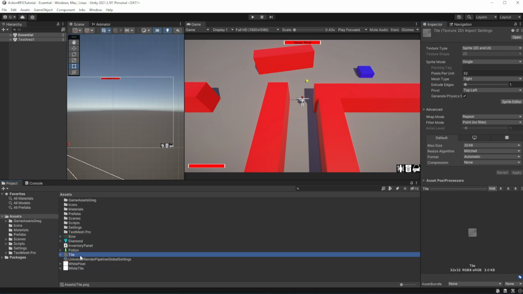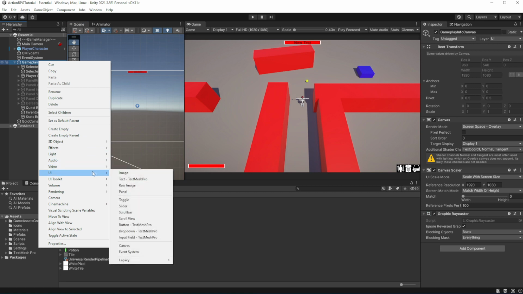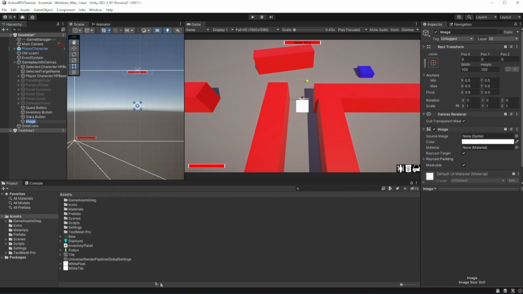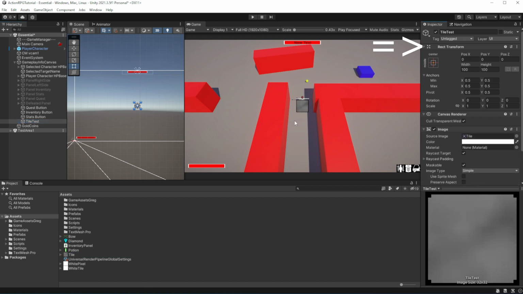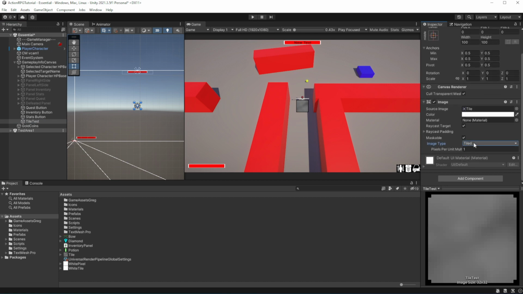Good, so we have set our tile wrap to repeat. Place the tile on the canvas by creating an image on the canvas. Make sure you create an UI element, which you can make sure by checking if it has rect transform instead of just transform in the inspector. Let's set it to be tiled.